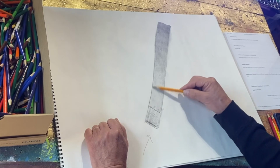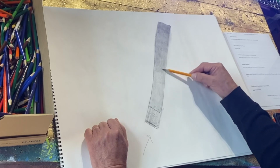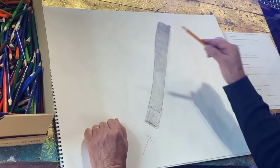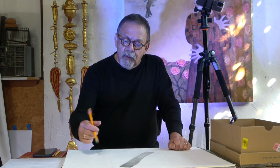But I think that you get the idea: go in one direction, press harder where it's dark, and as you go down, you lift your pencil just a little bit. Don't put too much pressure on it, okay? Same thing with a color.